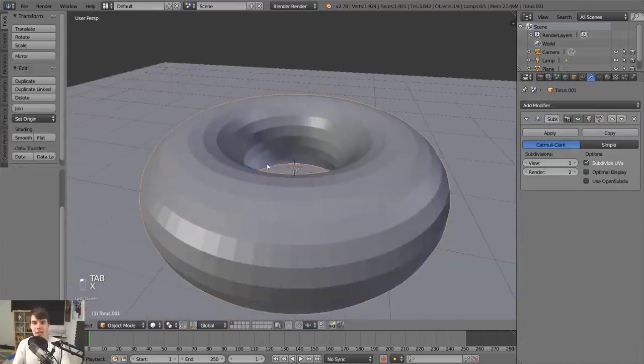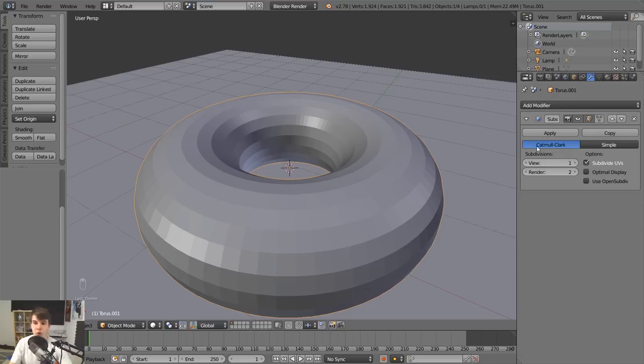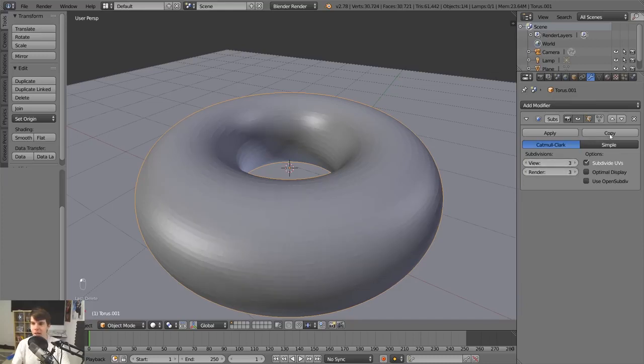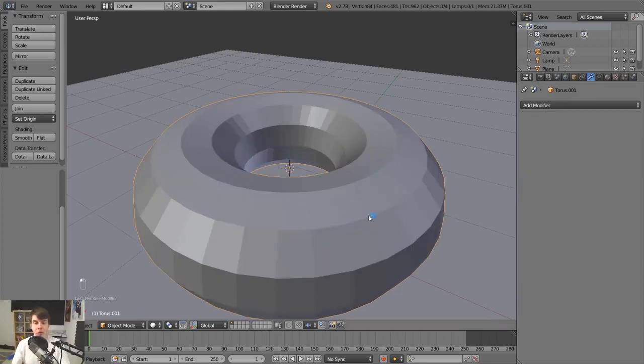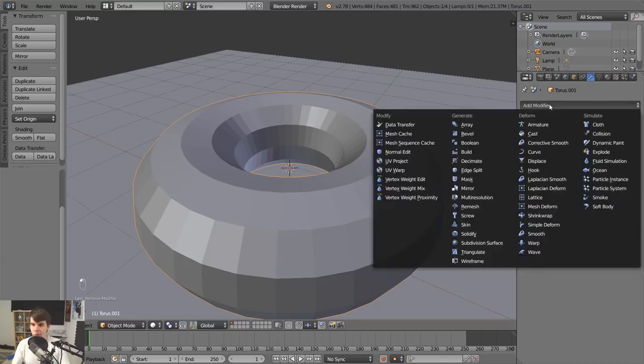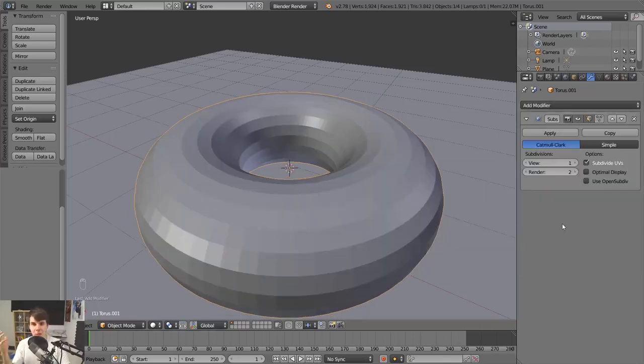So modifiers are very cool because they allow you to change the mesh and have full control over it. So I can make this high resolution, I can tone it back, and then later on I can just go, I don't even need it anymore, and I can just delete it. So to explain, the subsurface modifier is probably the most common modifier that's ever used. In fact, if you have seen any animated movie ever, probably 99% of all the objects in the movie have a subsurface modifier applied to them.